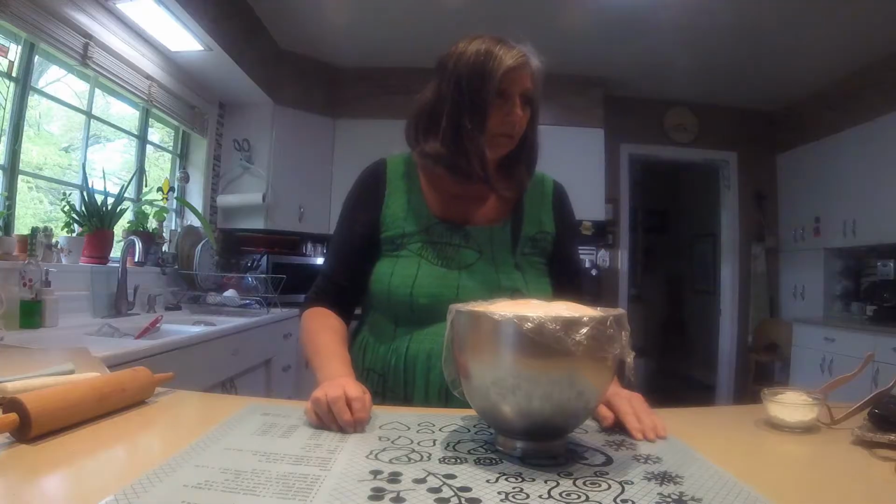So that's the beauty about this. If you start early in the morning, you can put your dough together and put it in the refrigerator, and 8 or 9 hours later, maybe that evening, you can roll out your dough and make your beignets. But usually what I do is Saturday night, I make a batch, put it in the fridge, let it sit overnight, then Sunday morning when I get up, I just roll them out and deep fry them. And depending on if this rises tonight or tomorrow morning, I'll get back with you and show you how to fry them. So good luck with that and have fun.